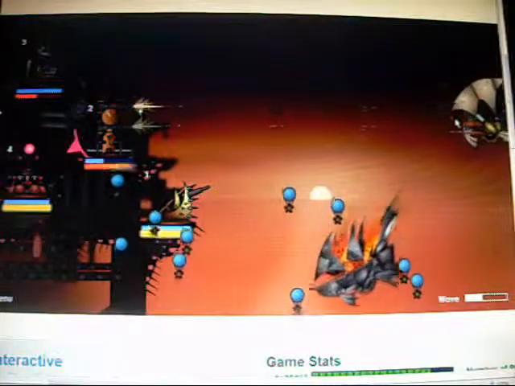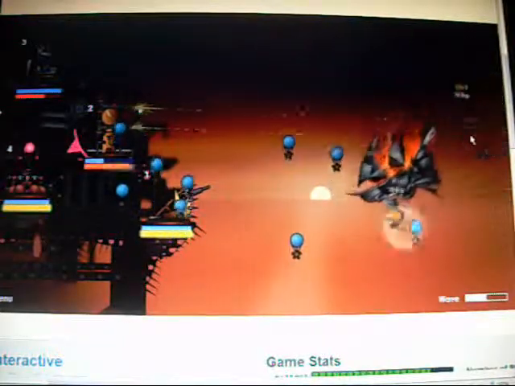And yeah, you can use hotkeys, which makes it easier so you don't have to quickly pan over there, click on whatever turret it is you want to use, and then reset.